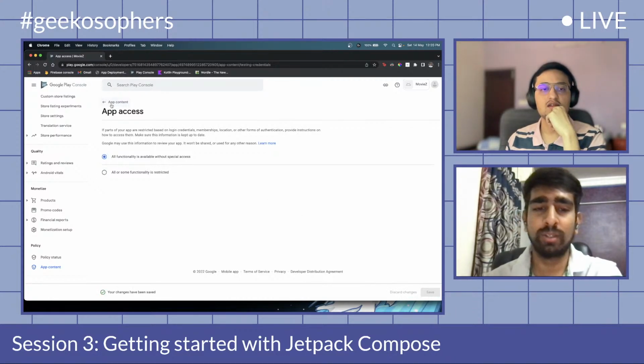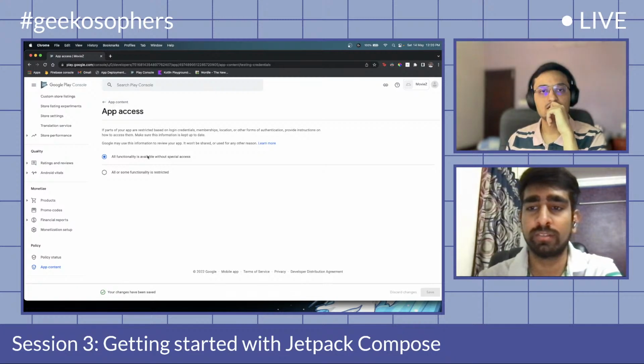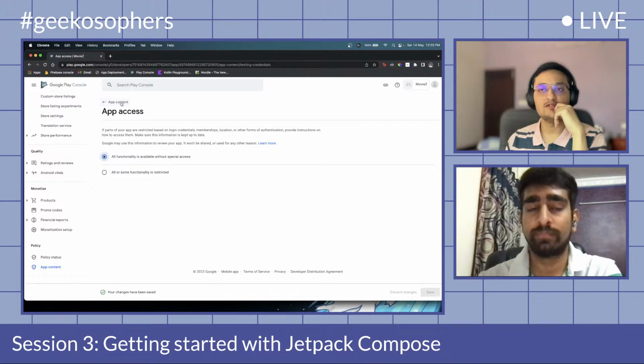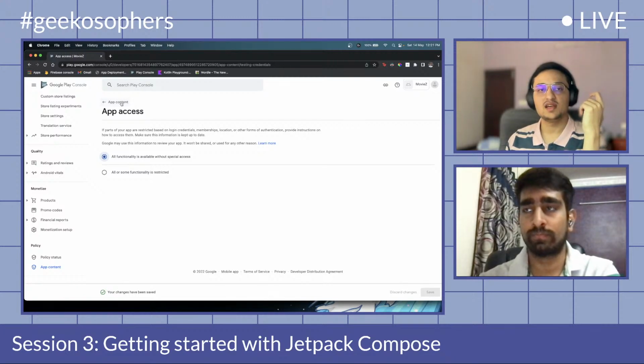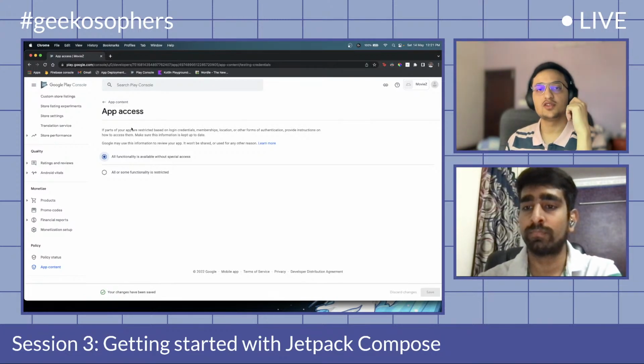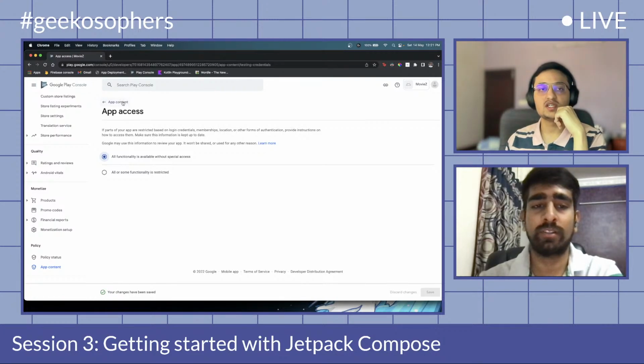Click on save. As for whether Google Play Store tests manually or it's an automated process for the approval, we really don't have any way of knowing this information. I know that automation testing is definitely there. They do run the app, and if there are some problems, like I have received some problems in the past that login was not happening properly or something of the sort, so at least automation testing is there.